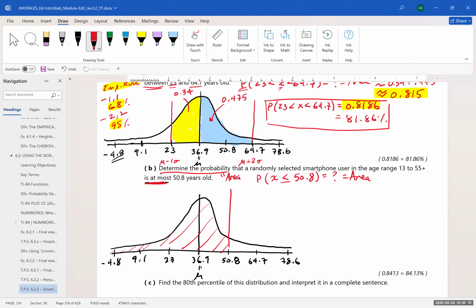So we can use some of the logic from before, that this half here from the mean to 1 standard deviation, that area is 0.34. That's from the empirical rule. And the other half, we don't need the empirical rule for that, because what's the area of half? It's 0.5. So this should have an approximate area of 0.84. Should be pretty close to that.